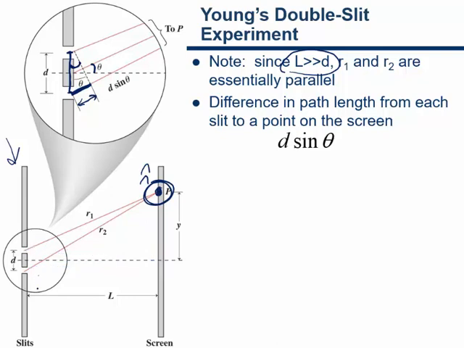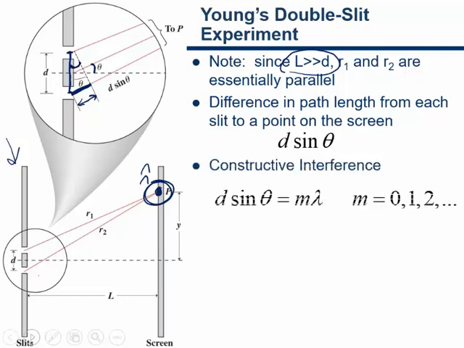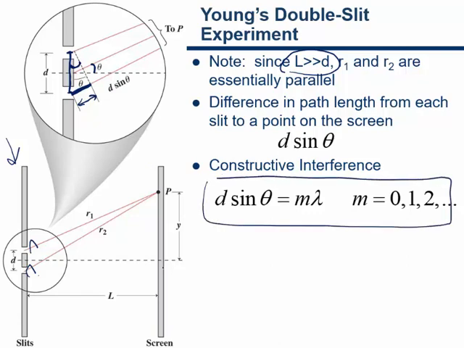However, if the path length difference is something else, then to get constructive interference we have to make sure it's an integral number of wavelengths different. When a crest goes through one slit and a crest goes through the other slit, it may not be the same crest that went through, but as long as it's some integral number of wavelengths, we're still going to get constructive interference. In other words, we'll still get two crests arriving at that point at the same time. This is our formula for constructive interference. m equals 0 is just that central bright line. m equals 1 would be the first bright line on either side out. m equals 2, the next bright line, etc.